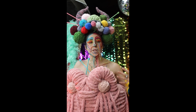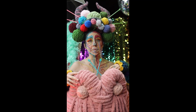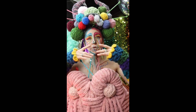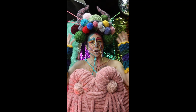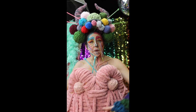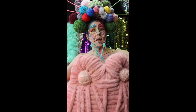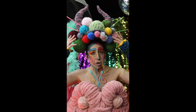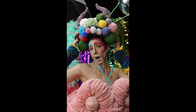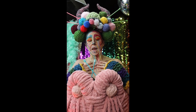This look was inspired by yarn, obviously. There's yarn literally everywhere. My sister-in-law made these beautiful arm sleeves for me for Christmas. I had to show them off, and what better way to show them off than doing a yarn art to show them off. Anyways, this is my little yarn monster buddy right here. He is so cute. And then the beautiful yarn horns / crown. I'm really proud of this one, guys. Like, I want to paint this one.